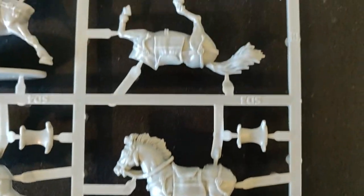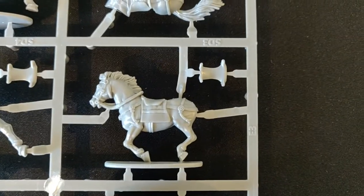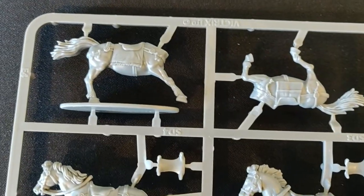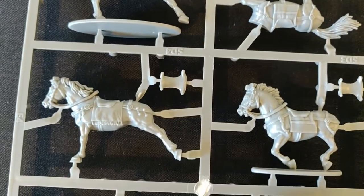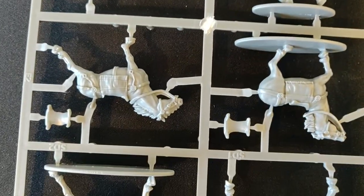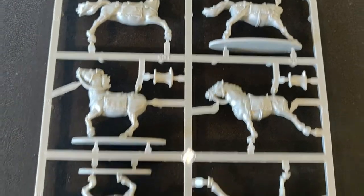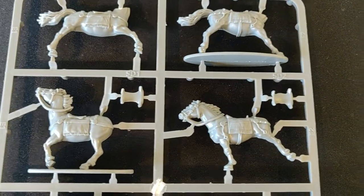They look to be in quite nice poses, but they do also look like they'll be stable enough as well. This one here is only going to have 2 bits attached to the base. However, it does look like with the base already attached, it should be pretty sturdy. This horse here will have 2 again, front and back as well. And if I spin this round, they look to be 4 unique horses.